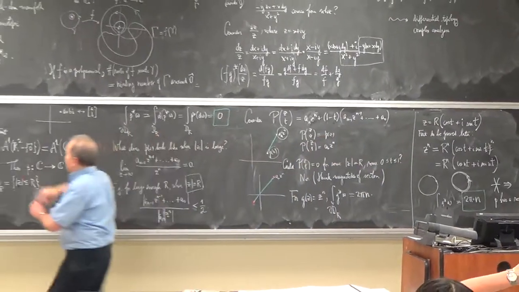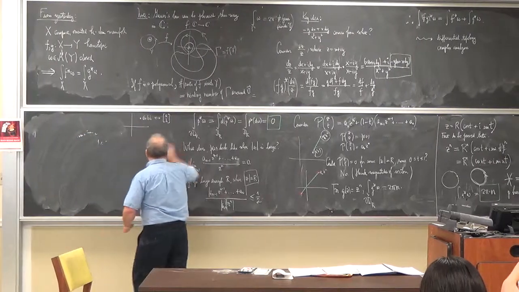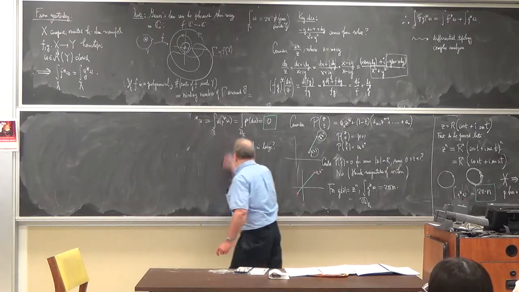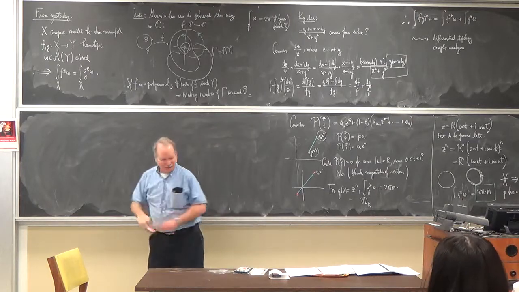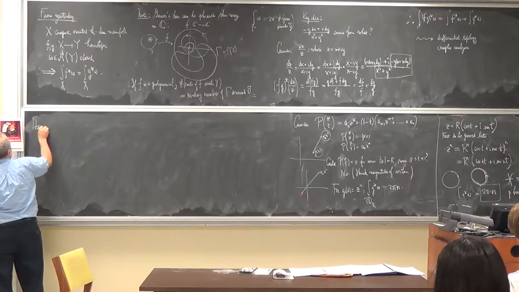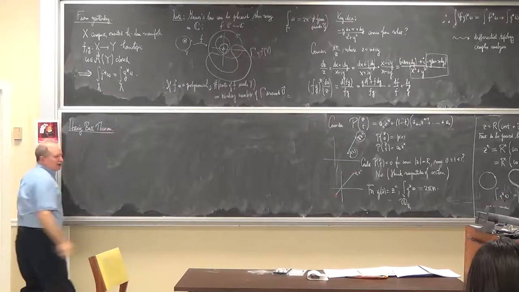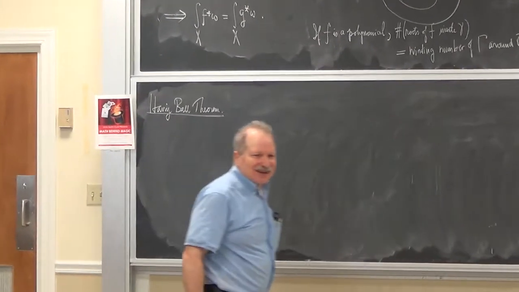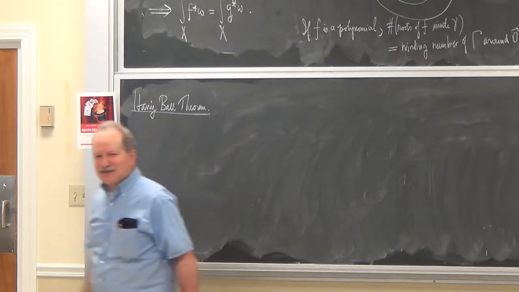All right, so I want to end the topology exploration with what is arguably one of the coolest theorems in basic math. And this is the Hairy Ball theorem. The Hairy Ball theorem says you can't comb the hairs on a ball in even dimensions. Of course, it's a hairy ball, or there wouldn't be hairs to comb.